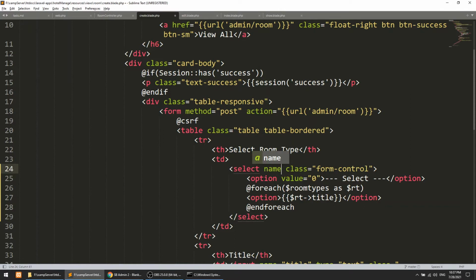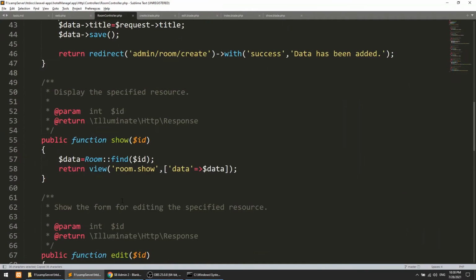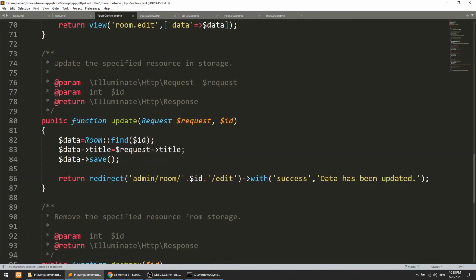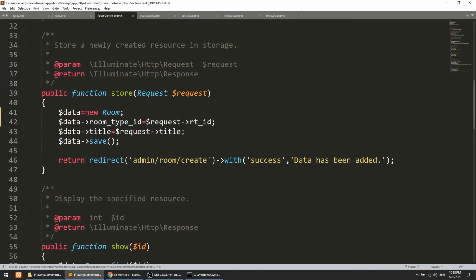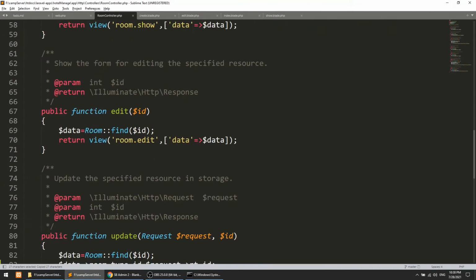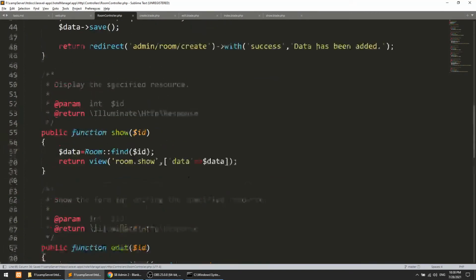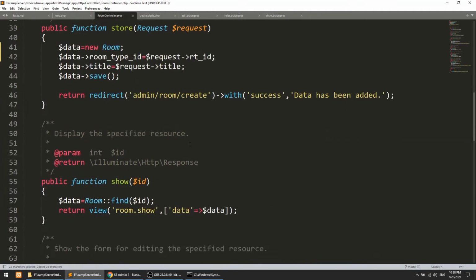So we will define, let's say, RTID, and this will be here. Similarly we will copy this into the id. And from the store, in the edit section, we will also need this room type, so we will copy this room type array in the edit also.